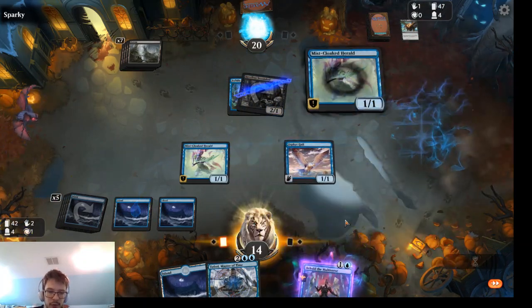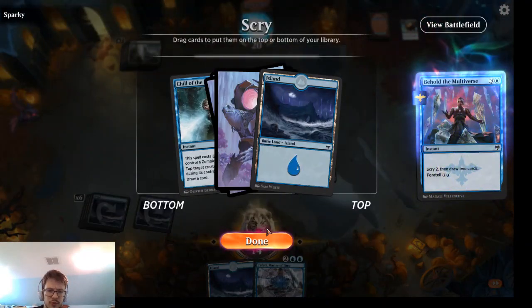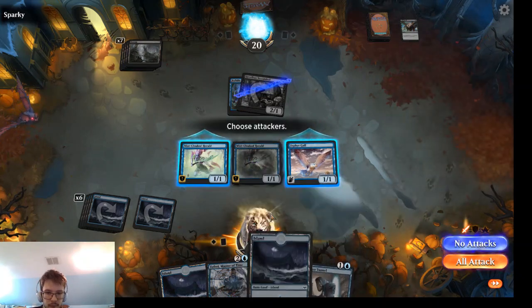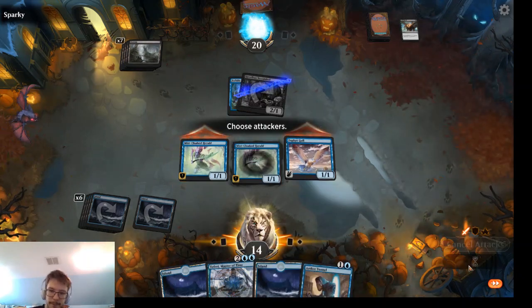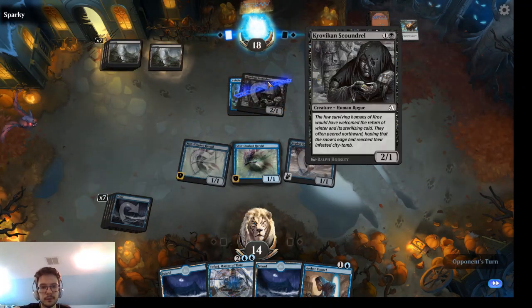Put this on the field, and then we'll cast this for 2. We cast the Lost Spells this game. This is useless. To be honest, the other one was not very useful either. Da da. Blam blam. Taking a lot longer.